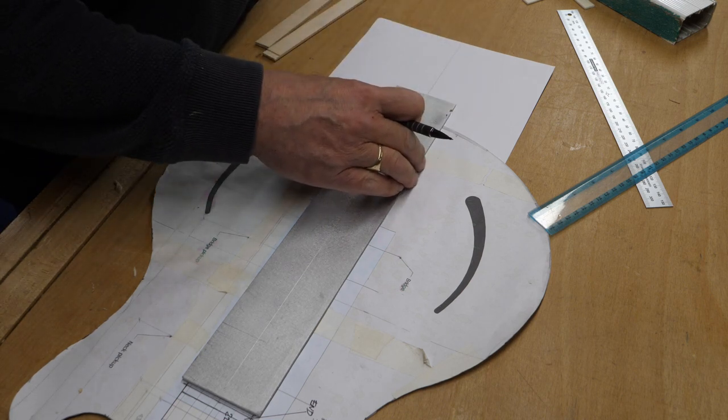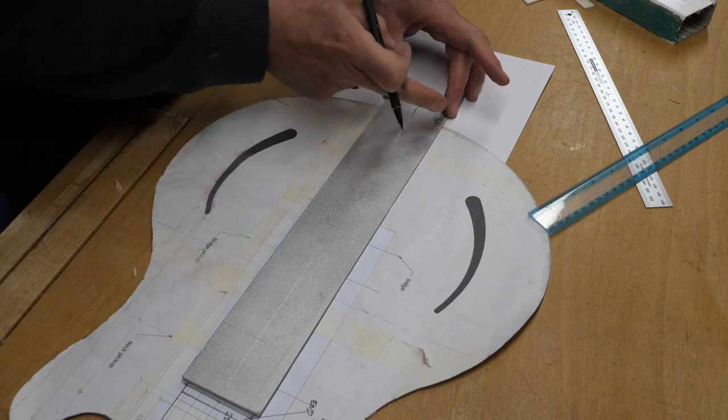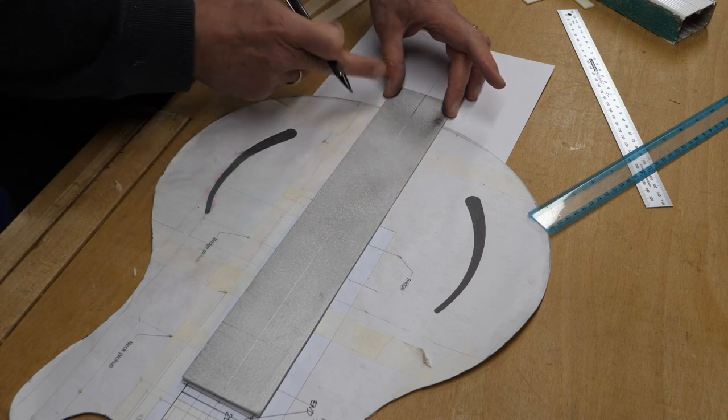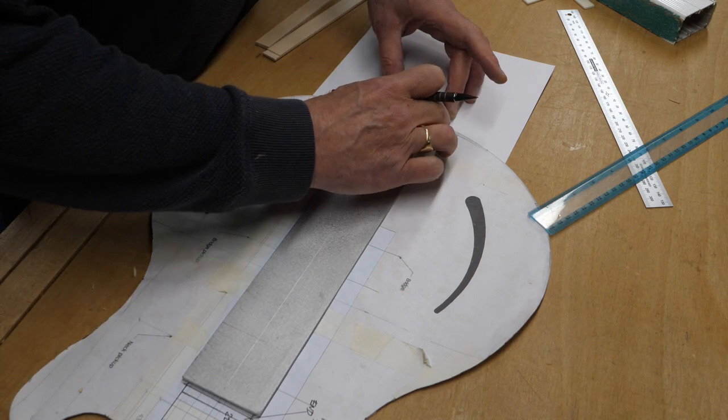Now then, this plate's going to have to be fixed to another plate that's going to screw onto the back of the guitar there. So it can't go any further than the very edge there.